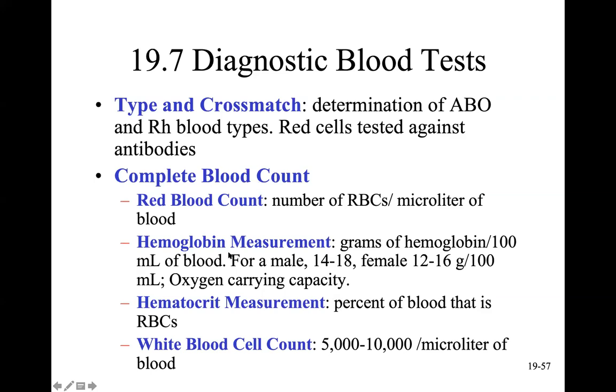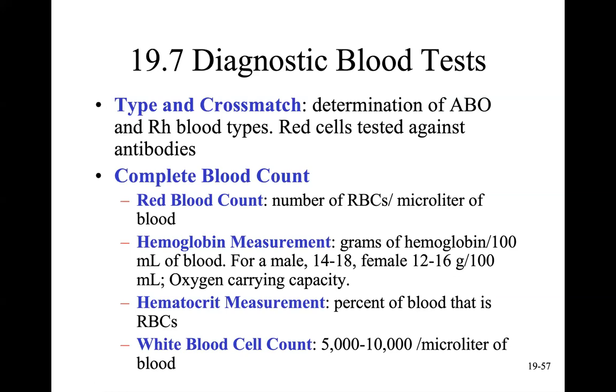The big measurements are for hemoglobin and hematocrit. Hemoglobin measures the amount of hemoglobin, meaning what? Meaning that hemoglobin, this is the one I want you to highlight. Right here, underline and highlight it. Hemoglobin measurement is our oxygen carrying capacity.